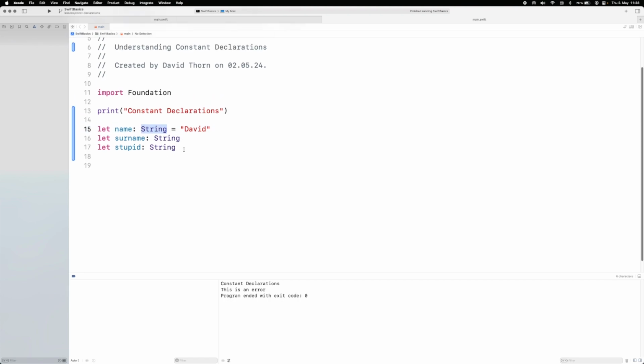Now, why would you want to use constants, and why wouldn't you want to use a variable? Well, the best way to think about it is that when you write a variable, if you don't know whether someone should be able to change this value in the future, then always assign it as a let. And as you're going through the code later on, in other files, and you start seeing, wait a minute, the compiler's not allowing me to change this because it is a constant, you need to ask yourself, do I need to change this value, or can I make a new constant based upon another form?